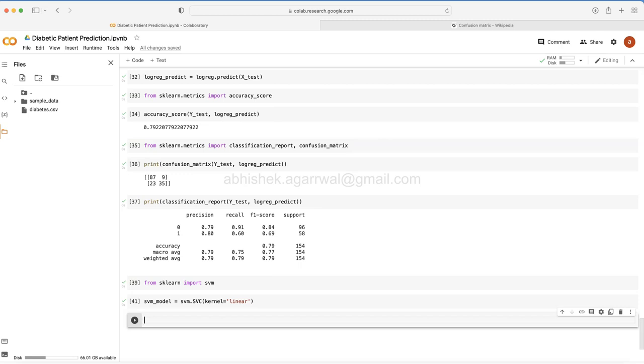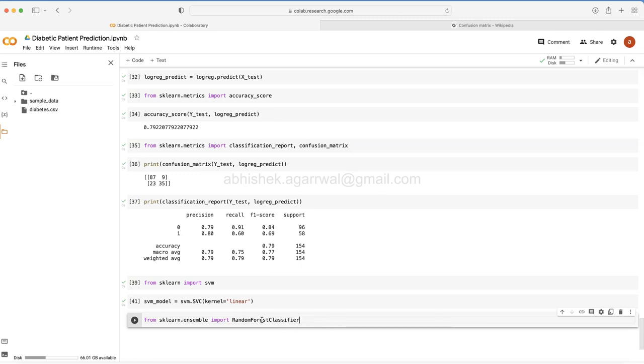After that, what you can do is run the next model, which is the random forest classifier, and the way you will import that is from sklearn.ensemble import RandomForestClassifier.